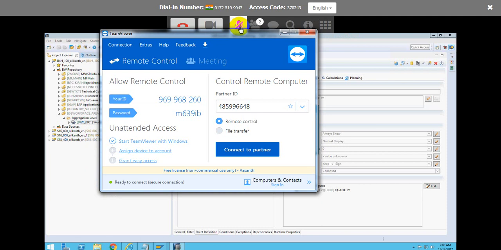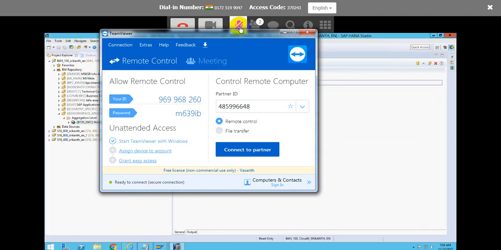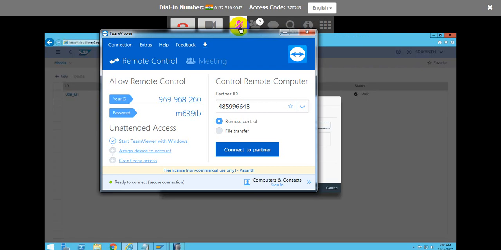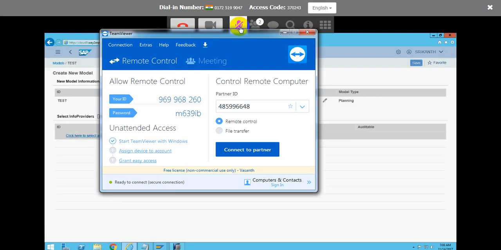When you create a local provider, it automatically created a model. You remember? You created the model. That model, I have not connected with any ADSO. When I create a new model, it asks me to connect with the ADSO or composite provider. But when I'm creating this U09M1, it directly created the model without asking anything. You got it, right? See here, I have to select the ADSO or composite provider.